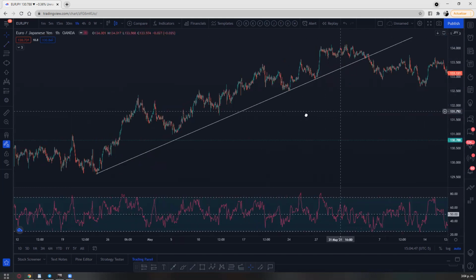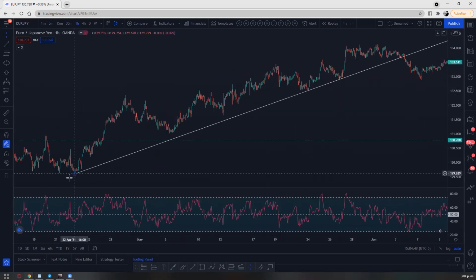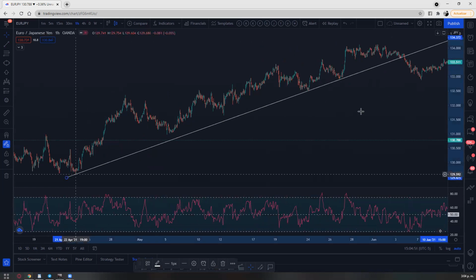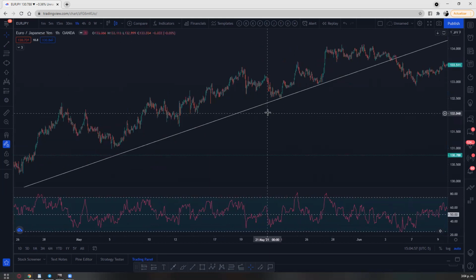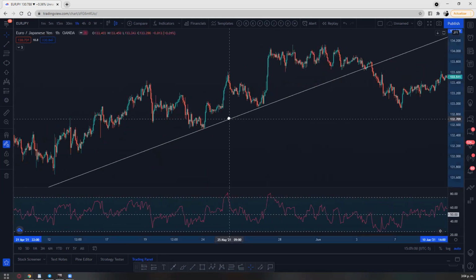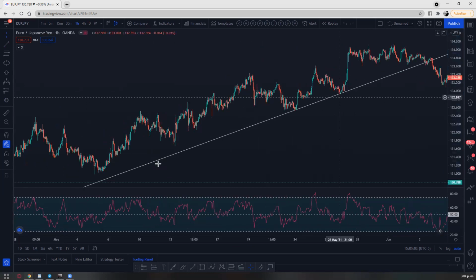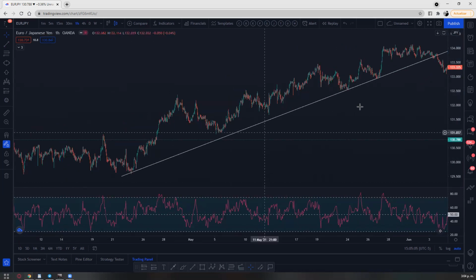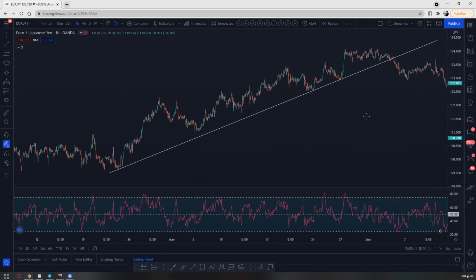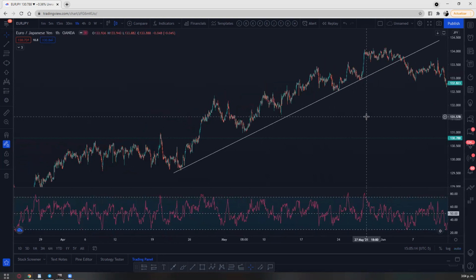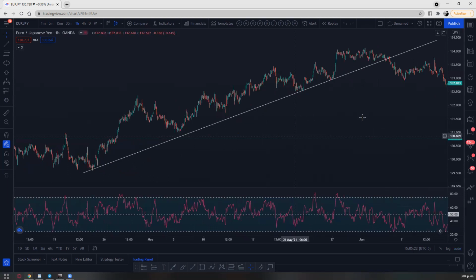It doesn't matter if you draw your lines from the top of the wick, from the bottom of the wick, and that's it. Or it doesn't matter if you draw your lines from the body and you let the actual wick come below. I mean, it doesn't matter. Whoever tells you that you have to draw your line this way because it's better for him, that could work for him. But if it doesn't work for you, then you try another thing. Simple as that, right?